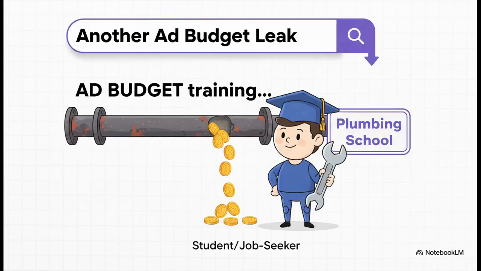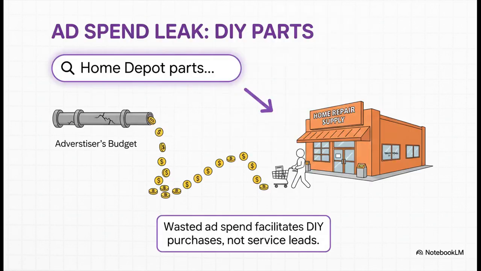That's a leak. And when someone who wants to become a plumber searches for training programs, you absolutely should not be paying to show them an ad for your services. That's another leak. And yep, when someone is literally on their way to the hardware store looking for a specific part to fix it themselves, that is your money just draining right out of the bucket.